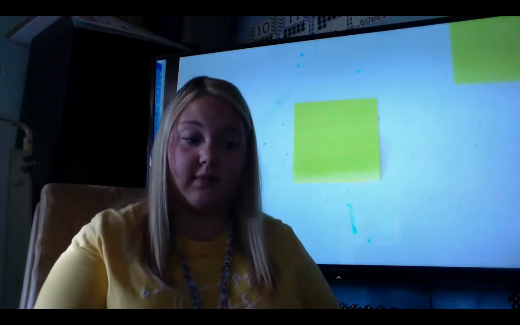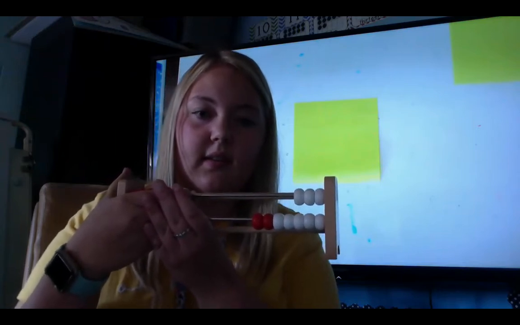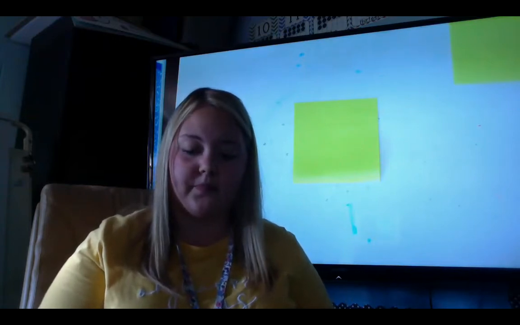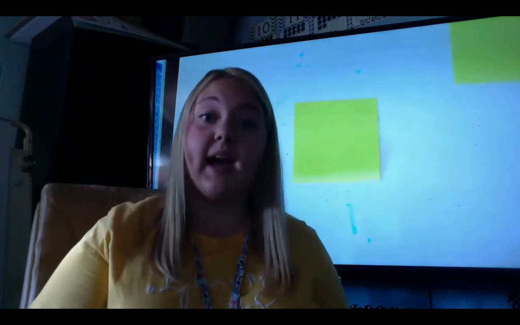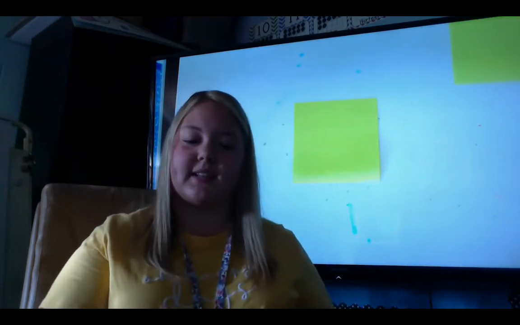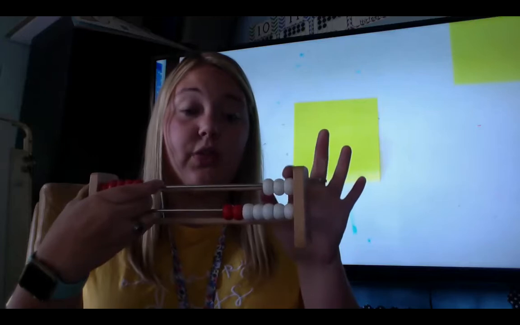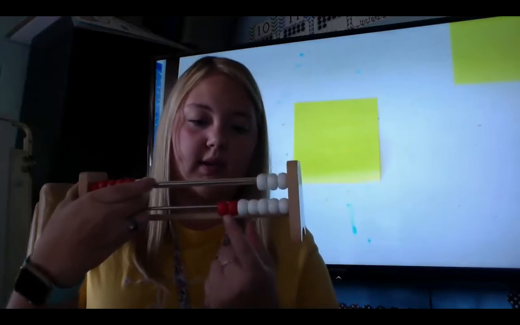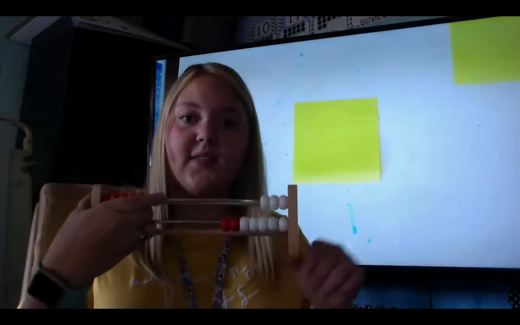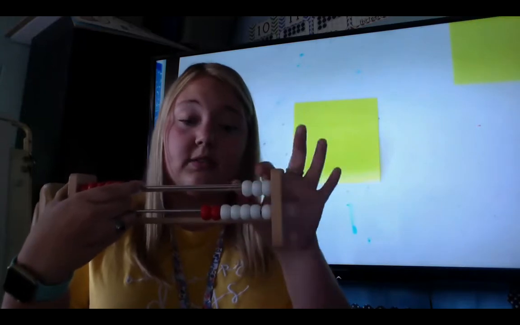Okay, are you ready? How many beads do you see? Okay, when you know, tell someone near you. Good job. Now tell them how you saw them. Great. Let's look at it together. When we look at our Reckon Wreck, we see we have 1, 2, 3 beads on the top, and 1, 2, 3, 4, 5, 6, 7 beads on the bottom. Is that what you saw? If it is, then excellent job. When we look at this Reckon Wreck, we know 7 plus 3 equals 10.